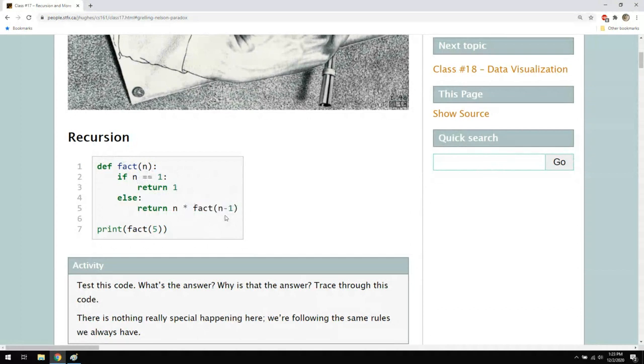This right here is the function definition. We are telling Python, okay, here's a function called fact, it takes an integer, it's got these rules. But you'll also notice that within the definition of the function, there is a call to the function. So the function definition requires that it exists, which is weird, right? It almost sounds paradoxical, but it's not. It checks out. The function is defined in terms of itself, which is weird, but it checks out.